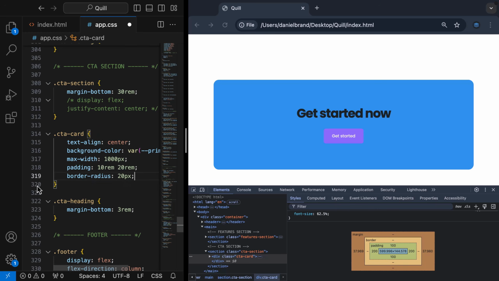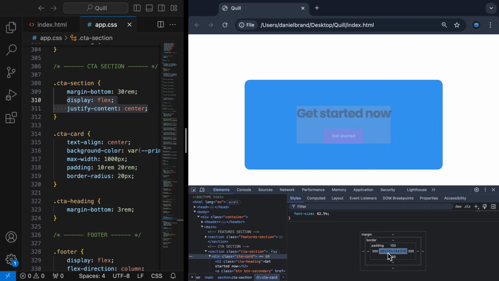I'm going to remove this, and I'm going to add back on our Flexbox properties. I'll refresh, and you'll see now our flex item, the CTA card, has a width of only 361 pixels. You can also see now that there is no more available space inside the CTA card content container. The heading Get Started Now butts up against the left and right of the box.